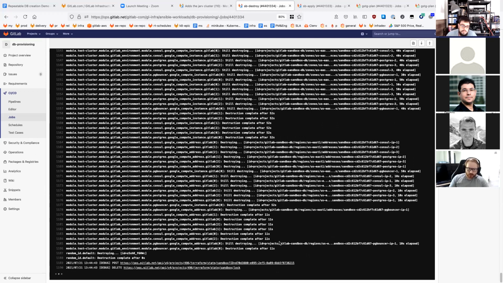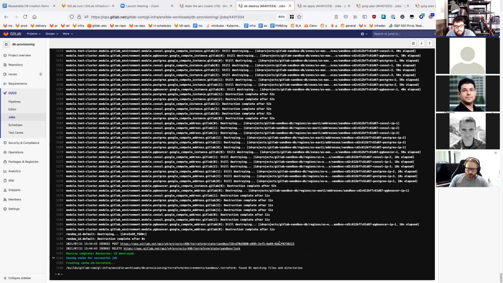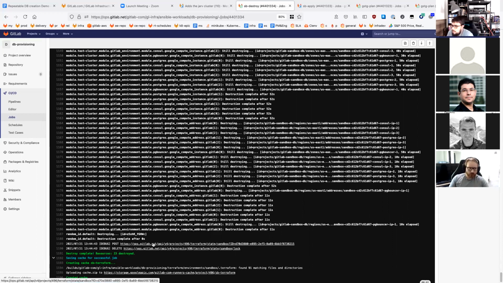Yes. I was just thinking about the case where multiple engineers are working in the sandbox. Yeah, so that's a problem. And like what Maren was saying earlier, maybe having a runner with concurrency of 1 would help with that. It does use locking. You can see here, this is the state file, using the ops instance, and there is a lock to prevent possible problems. But you could definitely see all sorts of badness: you have 2 pipelines running simultaneously, both of them hit the manual job to apply the sandbox, and the environment's getting destroyed as someone else is trying to apply it. It wouldn't be good. So we'll need to figure out how that will work.